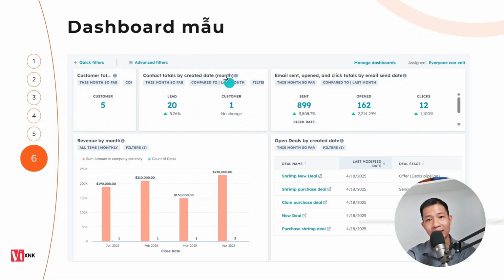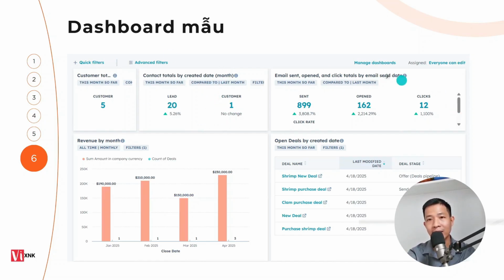For example, in this sample dashboard, let's say for 1 month, we have a total of 21 customers. That's 21 new leads, and among them, there is one new lead who has placed an order. However, in this month, we have a total of 5 orders. That means out of the new leads, one new customer just created recently has placed 1 order, and there are 4 customers who had already been in contact before, and they placed 4 more orders. So, in total, we have 5 customers, but only one of them is someone we've contacted within the last 30 days. That's the meaning of this number.